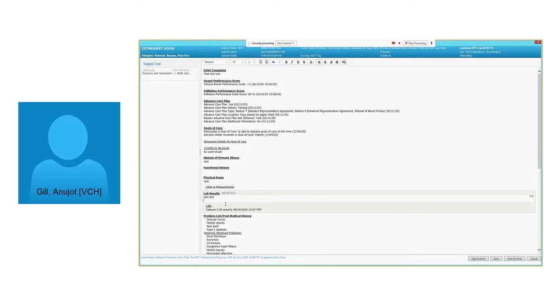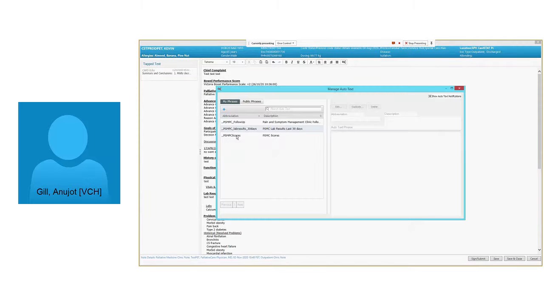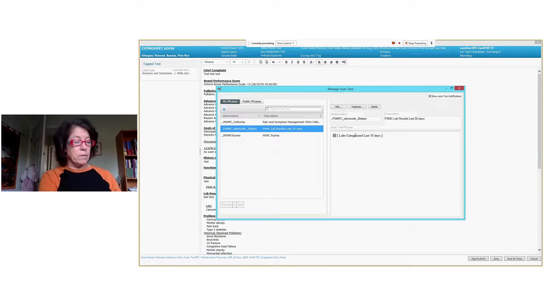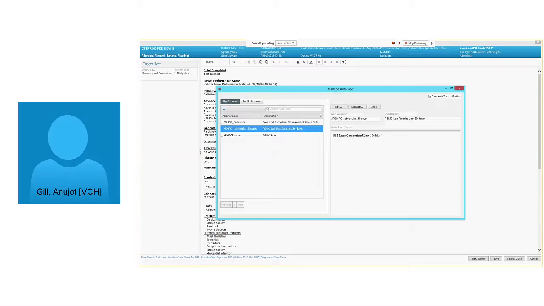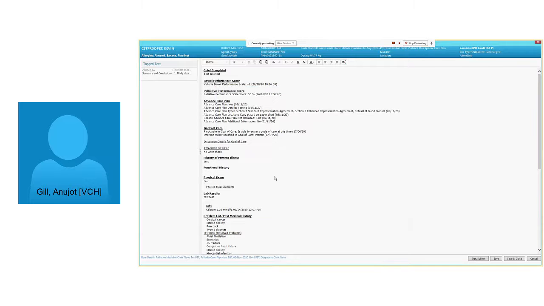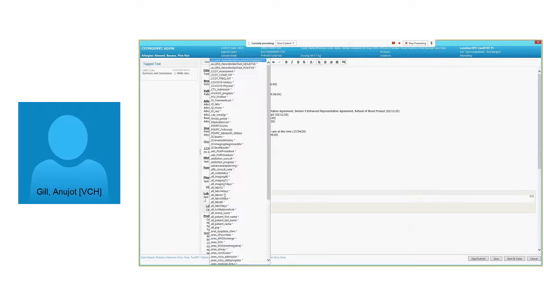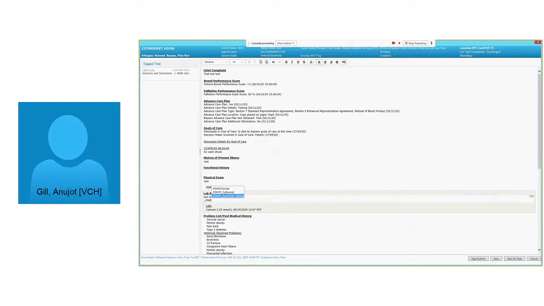And then you also have a third option, which is what we call auto text. What I've done is created an auto text that is inclusive of smart templates that will capture the labs categories for the last 30 days. So I can easily insert that by just doing comma, comma, pain symptom management, and inserting the lab results for the last 30 days. However, on this patient, there's no results that have been captured for the last 30 days, so it's been displaying as no qualifying data available.